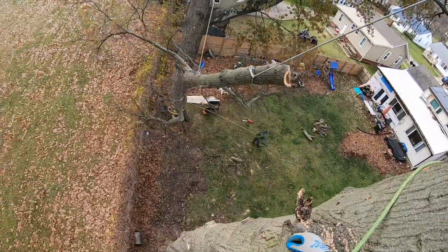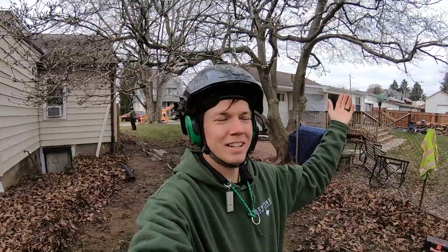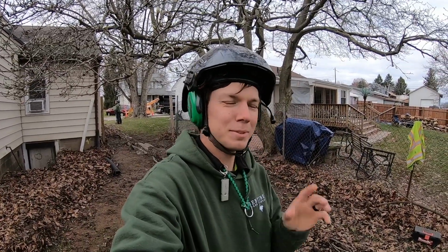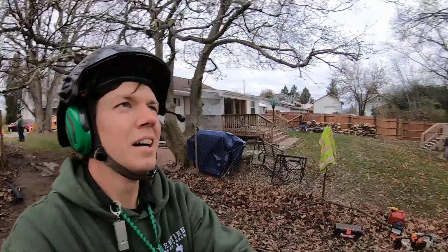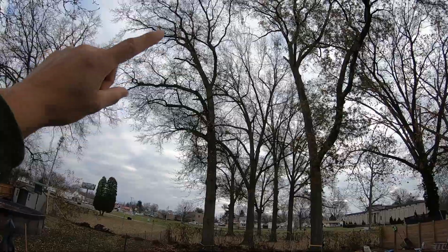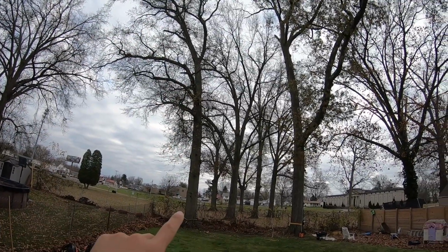Very nice. Hey everybody, we got ourselves a nice Monday morning here. It's about as nice as any Monday morning can be anyway. So we got cloudy skies, but that's pretty common this time of year. What we're doing today is we're going to be removing this pin oak tree here. It hangs pretty substantially over this fence and over a fence in the back.